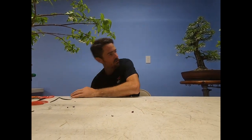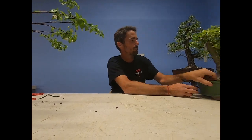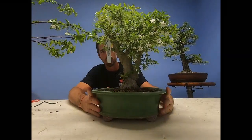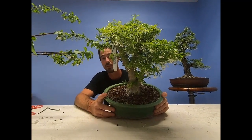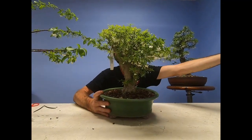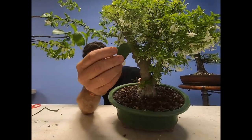Okay, set that down. Now we also have what we call an intermediate here. Now this is the intermediate leaf. You can see it's much, much smaller than the standard leaf. I'll pull a normal standard leaf off, and you guys can see the difference in leaf size.